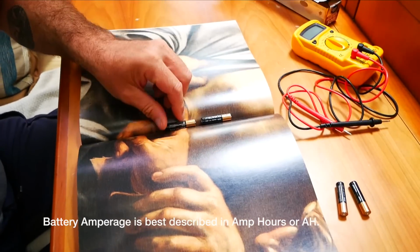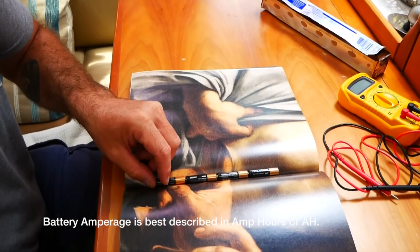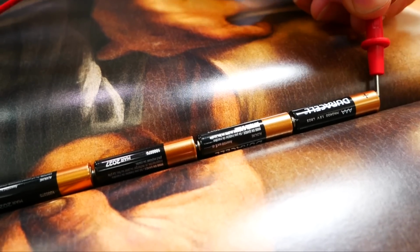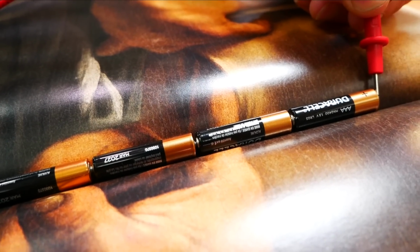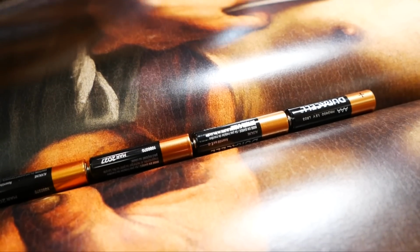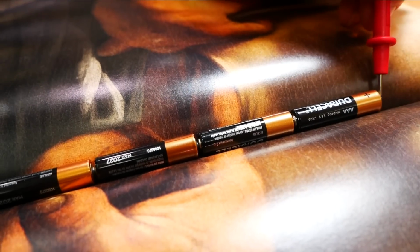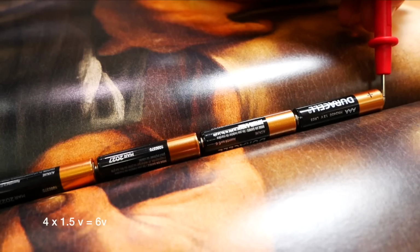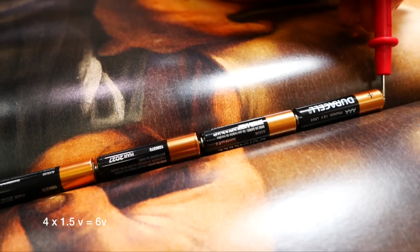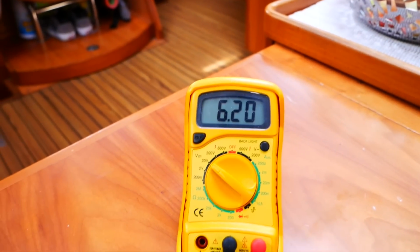Now using the center sheet of this fantastic book of Renaissance art, I am lining my batteries up in series, so in a little line. This basically means that when I connect my multimeter on the positive terminal and the negative terminal of the furthermost batteries, I will get a reading which will be cumulative of voltage. So four 1.5 volt batteries will give me 6 volts as an output. The amperage stays the same. And as you can see, our trusty voltmeter shows 6 volts.